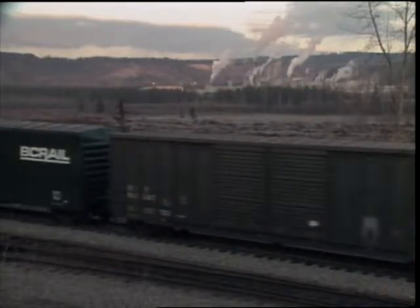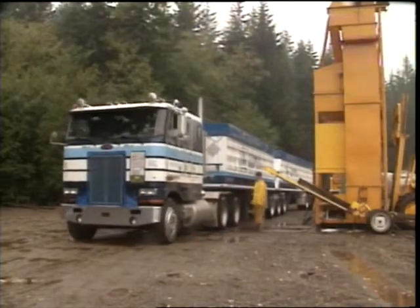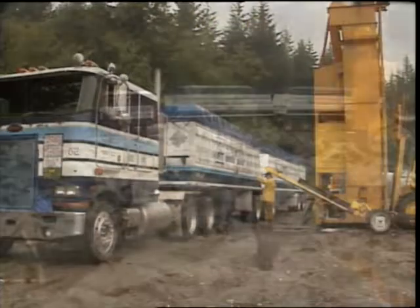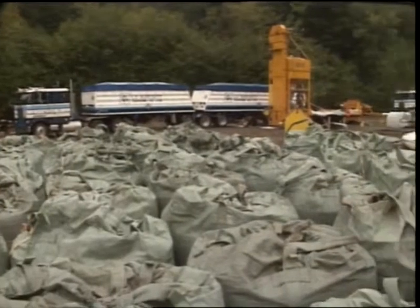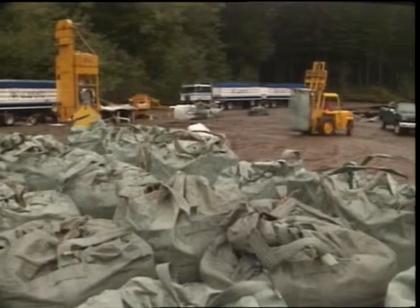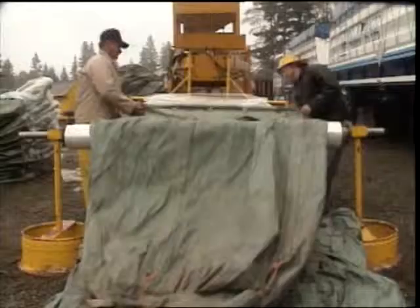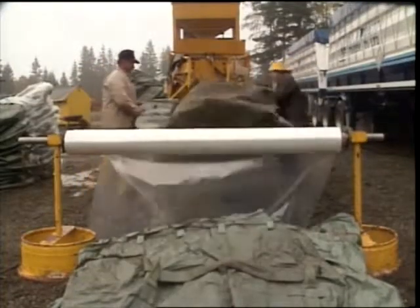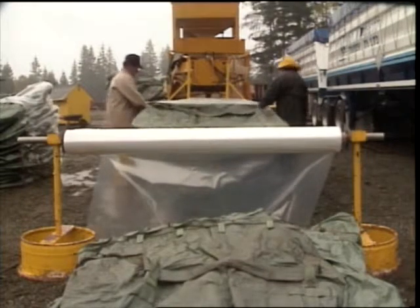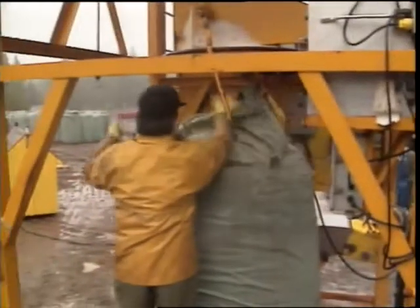The bagging delivery system starts with either rail or truck delivery of bulk forestry grade fertilizer in pellet form to a loading site. The site must be large enough to accommodate the stored bags, loading equipment and the bulk delivery trucks. With this system, the fertilizer is loaded into ripstop nylon bags which have a plastic liner inserted inside them. The bags are placed under a hopper loaded by a conveyor belt directly from the bulk truck.